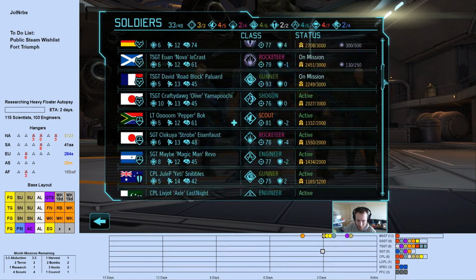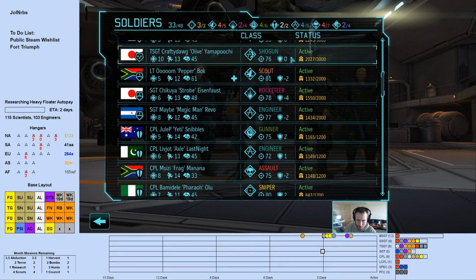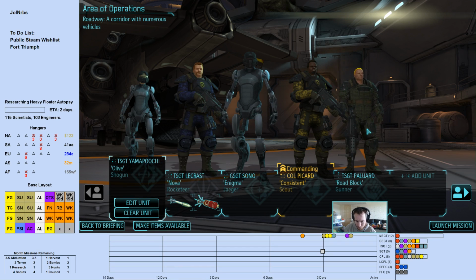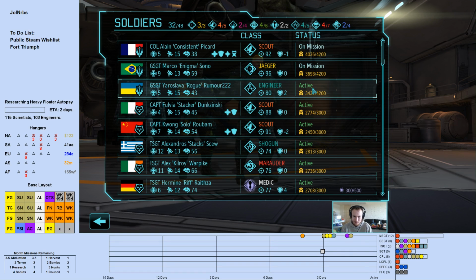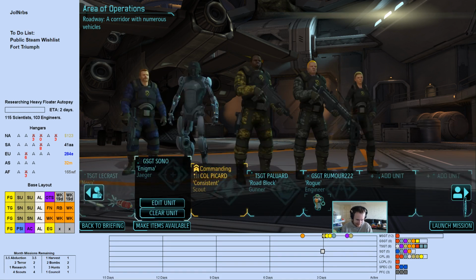Shogun seems like a good idea. What map is this? This is a roadway. The only thing I'm not in love with right now is killing Mutant elites who are behind cars or trucks. It's sort of difficult for this team because nobody's very good at running up to things. That's just gonna be difficult though, right? There's no avoiding that.